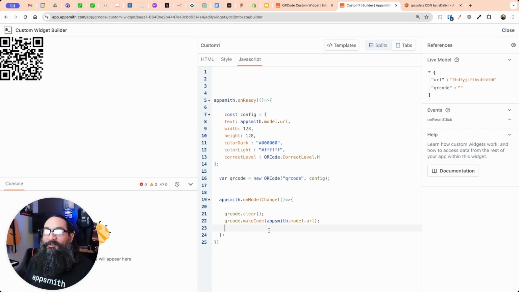I did this once with an API call in there, and I locked myself out again of ChatGPT. I hit my limit. So if you want to be able to get that to not loop like that, you need to know what side updated it last. Did it come from inside the custom widget or outside?